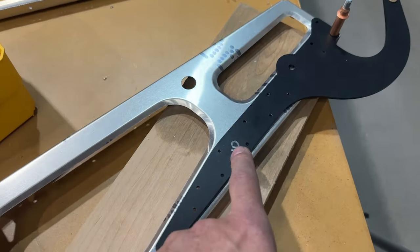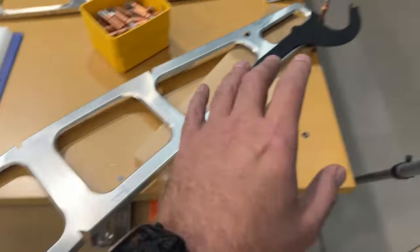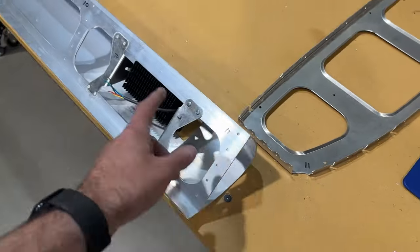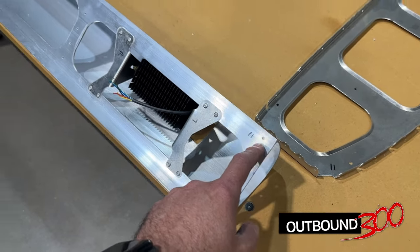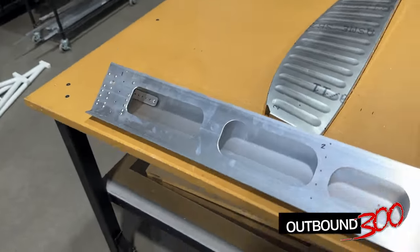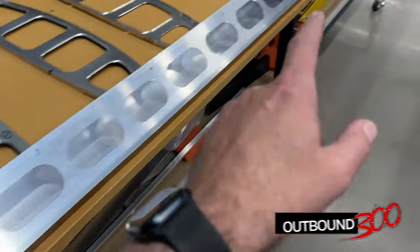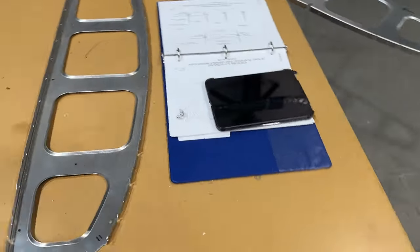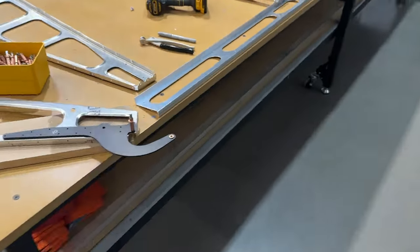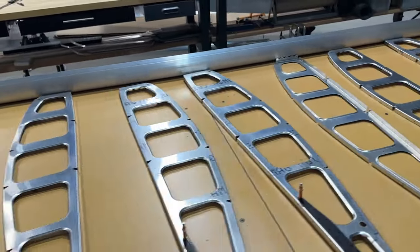One thing I'm doing is marking the hinge arms — this one says number 10 because it's going to rib number 10. I have to separate these for deburring and want to make sure I put them back in the same spot. My numbering system starts at the wing tip going 11, 10, 9, 8, 7, and so on down to 1. If you're a computer science guy, you'd wonder why I didn't start at 0, but it works. I just want to make sure I don't get something in the wrong place.